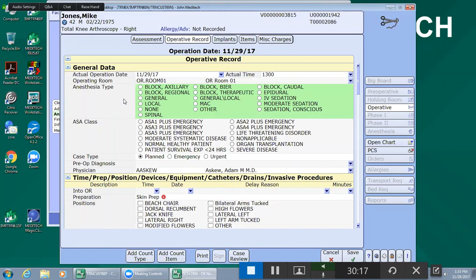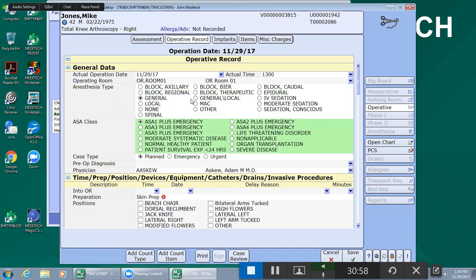That designation is set up within the OR customer-defined parameters. And the anesthesia type would actually default in from an appointment. So if on the appointment you define what anesthesia type you thought it was going to be, that would come in and be populated. But when I booked the appointment, I didn't specify the anesthesia type because we didn't know at the time. Now, what's the ASA classification? These are all lookups to dictionaries that you control. So if there are other anesthesia types or classifications, or you want to make a change, you can certainly do so.